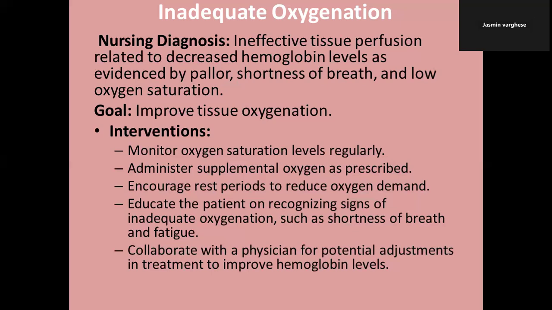Also, in the same column, you have to write the goal in future tense. You can write the patient will improve oxygen saturation or oxygenation. Then in the planning column, you can write all this planning, starting with history collection and physical examination and ending with administering the medication as per the doctor's order. In the next column, you can write the rationale. Why do we want to monitor the oxygen saturation? To understand the level of oxygen or to maintain the oxygen saturation. Then you can write implementation, and at last you can write evaluation. In evaluation, you can write the patient improved tissue oxygenation or the patient's condition changed. All right, so this is the first nursing diagnosis you can write for anemia.